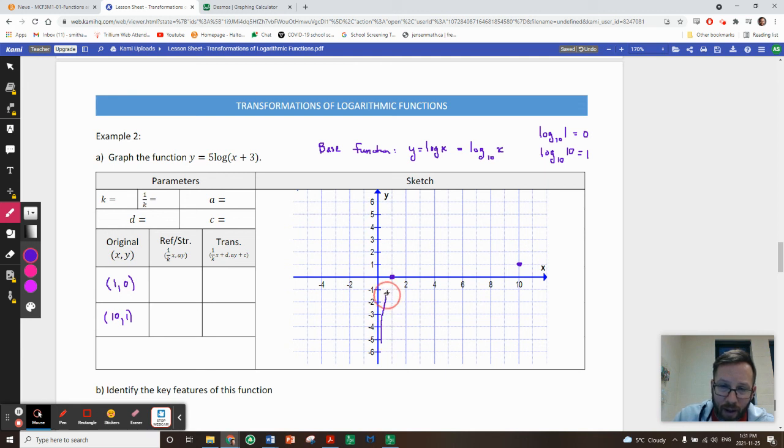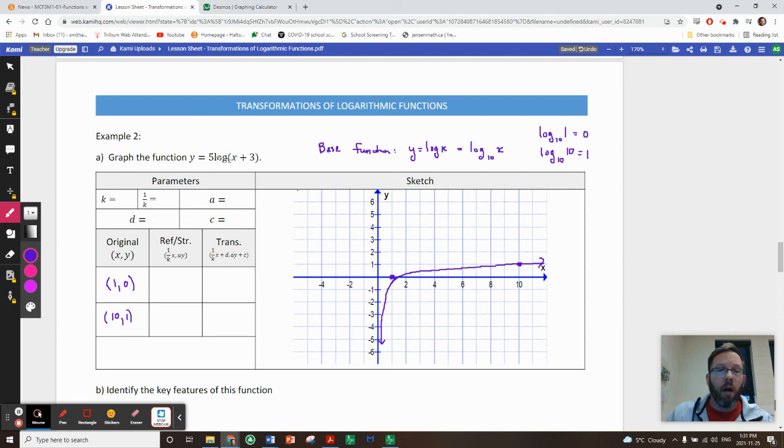Now I might regret this, but I'm just going to try to add on this basic function here. I think I can do a little better. A little trickier to sketch these when they're so flat. That actually isn't half bad. All right, so for the next few examples, our base function will be log x, and we're just going to use these 2 anchor points combined with the vertical asymptote. It's going to be enough detail.